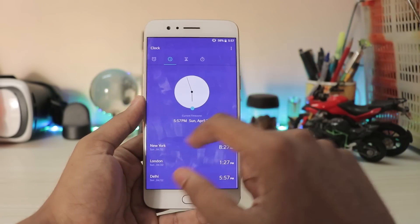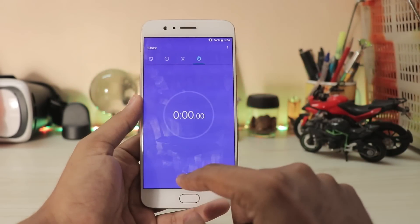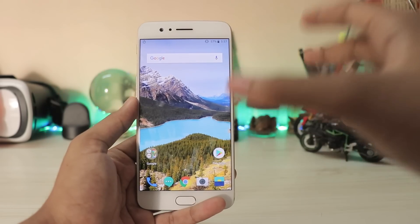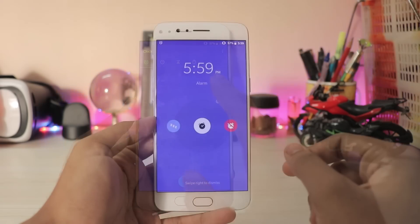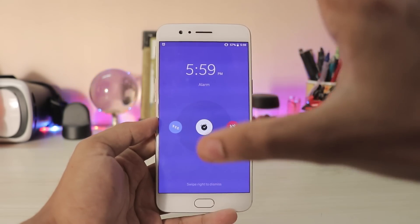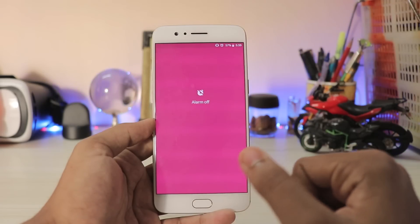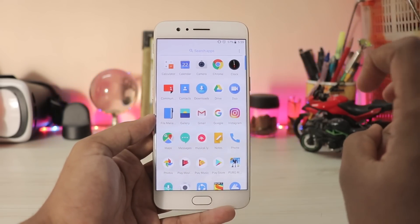The clock app is now live, just like Samsung, and the UI has been updated — looks pretty cool. The stopwatch UI has also been updated. Another thing with the clock: if you set an alarm it uses the wallpaper API. Let me give you a demo — going into the clock, setting an alarm for right now. As you can see the UI is updated and it uses the wallpaper API, that's why it's purple and bluish. Disabling the alarm — looks pretty nice.